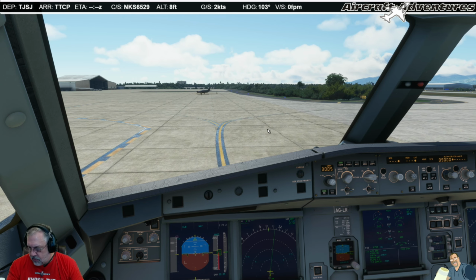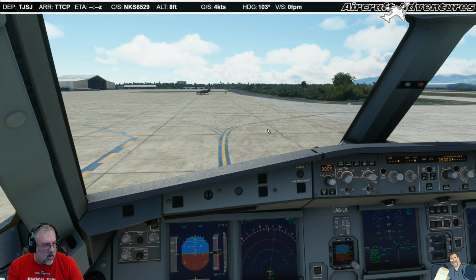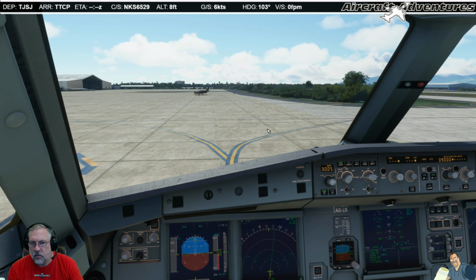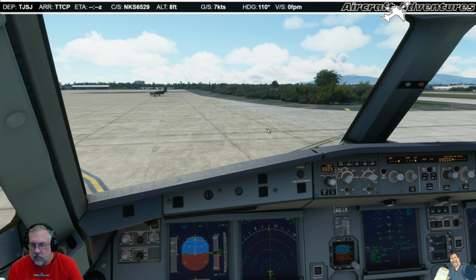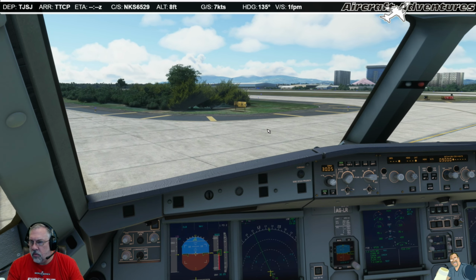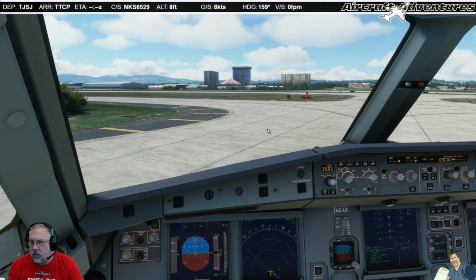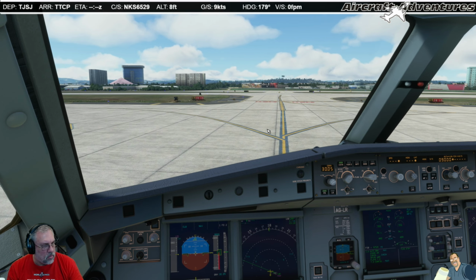Hotel India 722 Alpha Yankee, taxi to parking. Hotel India 720 Alpha Yankee, taxi to general aviation parking using taxiway Hotel 6, Mike, November 3, November. Taxiing to general aviation parking by taxiway Hotel 6, Mike, November 3, November, Cessna 2 Alpha Yankee.